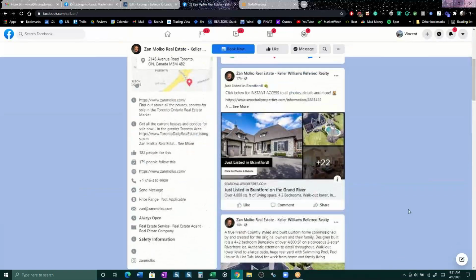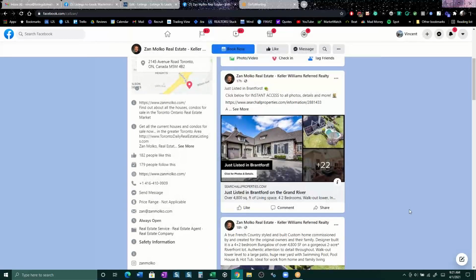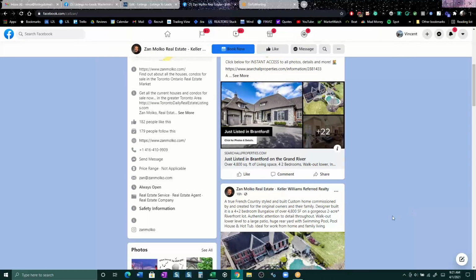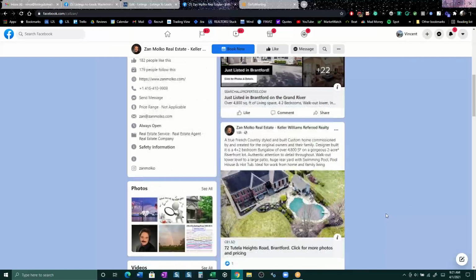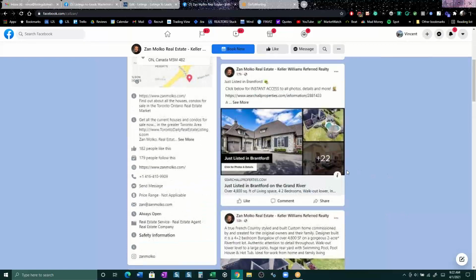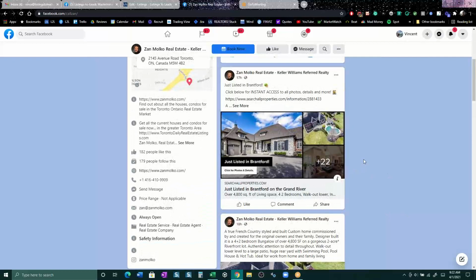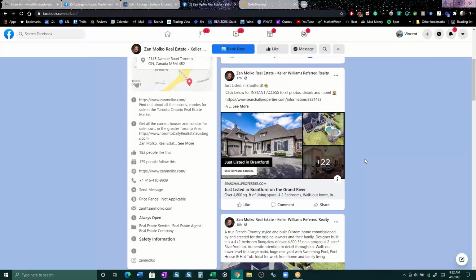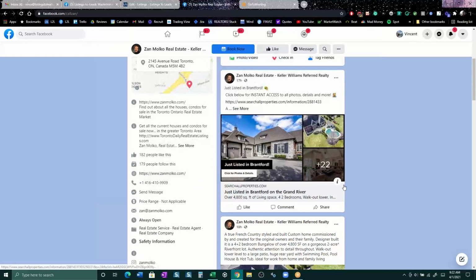But what you should know, and a lot of people don't know, is that only 5% of your followers will see anything you put on your page. Whether you hand typed it, you copied and pasted an article, or you auto post it like this, which we automatically do, only 5% of the people that follow this are going to see it.